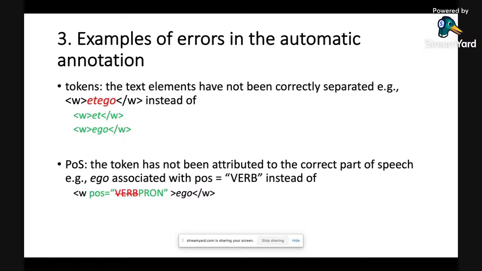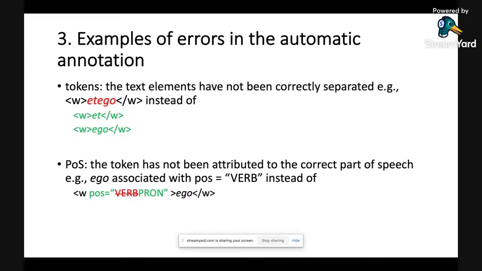So, for example, we can have errors in the tokenization, so the text elements have not been correctly separated. For example, you can have "et ego" taken as one word, but as you can imagine, it should be analyzed as two words, so et, ego. We can have errors in the parts of speech, so the token has not been attributed to the correct category.